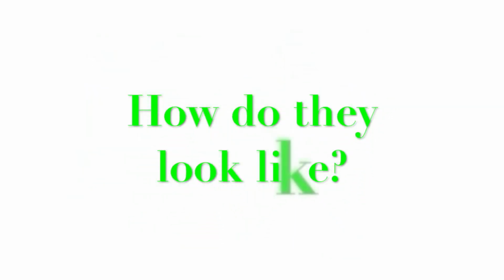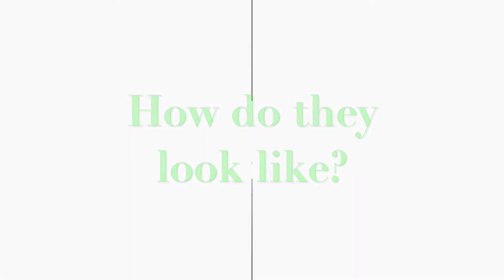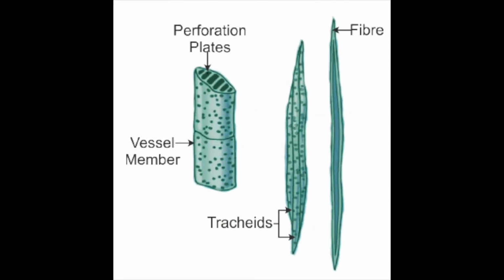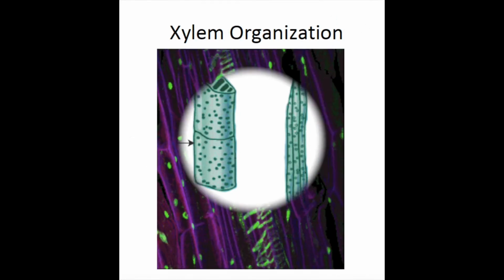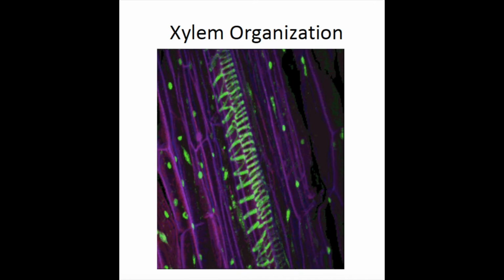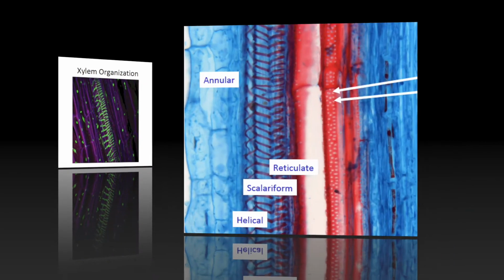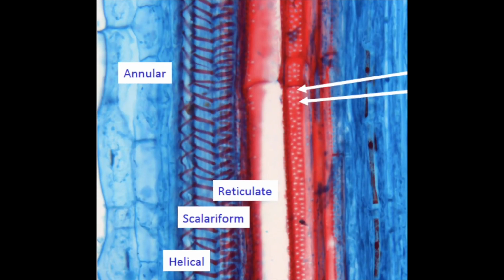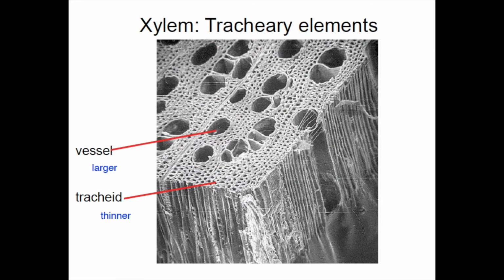So, what do xylem and phloem look like? Xylem tissue has tracheary elements, vessels, fibers, and parenchyma. It is worthy to mention that the xylem cell wall is lignified to increase its strength. Here you can see a beautiful xylem tissue slide. A red stain shows the cell wall organization of xylem. A xylem cell is dead when it matures.